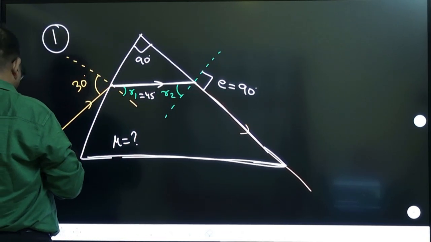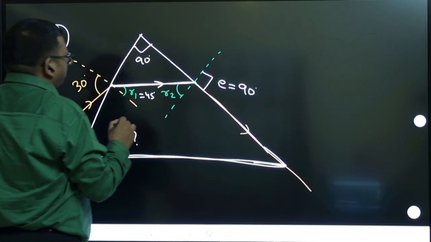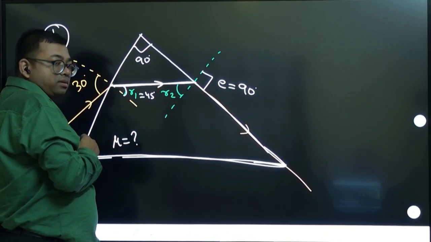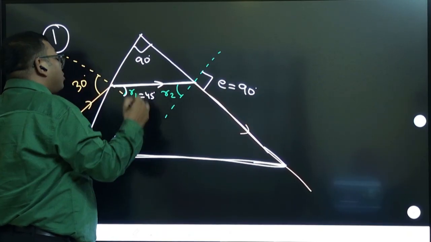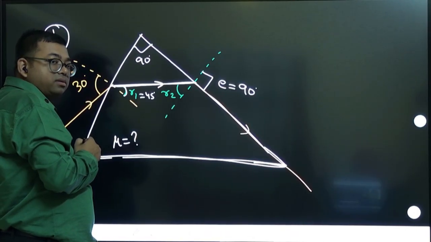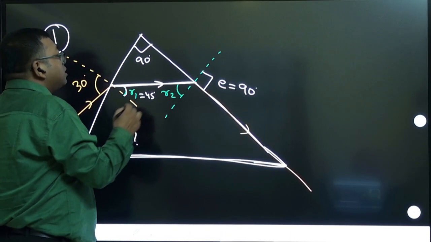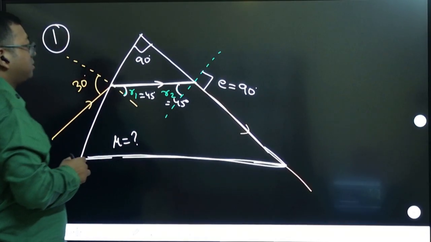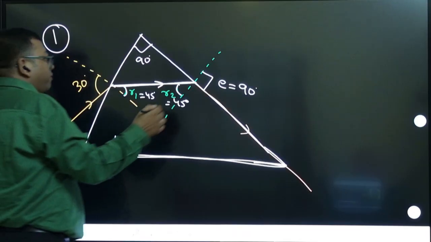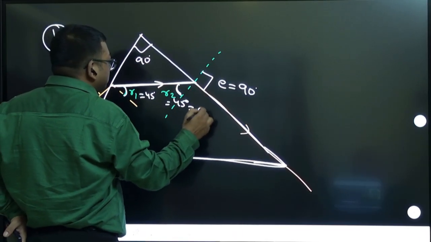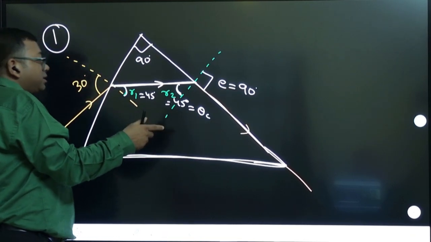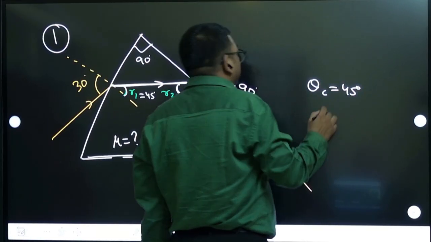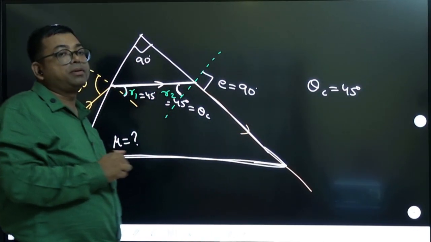No, no. What I am saying is that if it is minimum deviation, then tell me, this angle will be half of this or not? The r value is half of this or not? Correct, na? Half of this. That means this is also 45. This is also 45. And of course this is a critical angle here because it is grazing. There is one idea: using critical angle, we are getting 45 degree. Tell me, this critical angle is 45 or not?